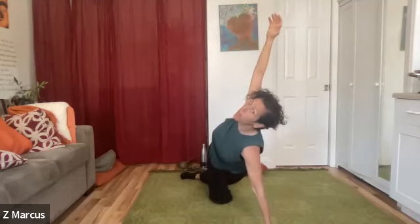So it's not about reaching back through the arm. We're not trying to open the shoulder. We've done lots of that. You really want to twist. So you're bringing your right ribs under you and rotating your left ribs up.